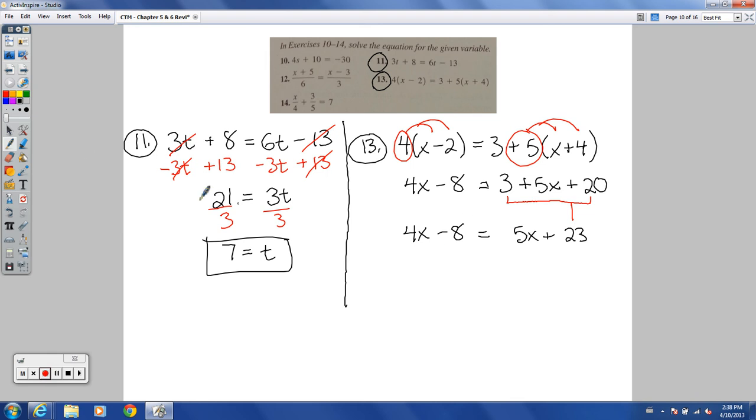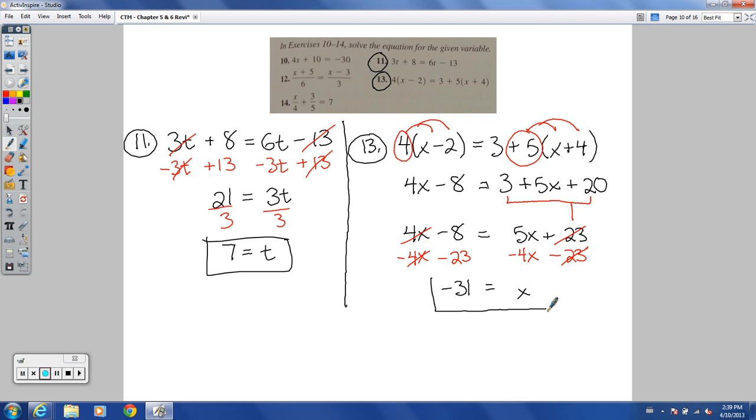And so from there, now it's a matter of something that looks like this. Same thing as before. Get your x's on one side. I'm going to subtract 4x because it keeps things positive. I'm a positive guy. I'm an upbeat guy. I like to keep things positive when I can. And it makes the math easier if you keep things positive too. And so plus 23 here, do a minus 23 to get that to cancel over here now. And let's see what we got left. At that point, we would have negative 31 equals just a single x, just one x.